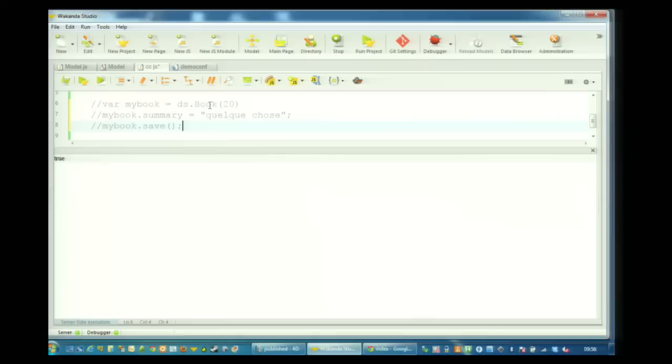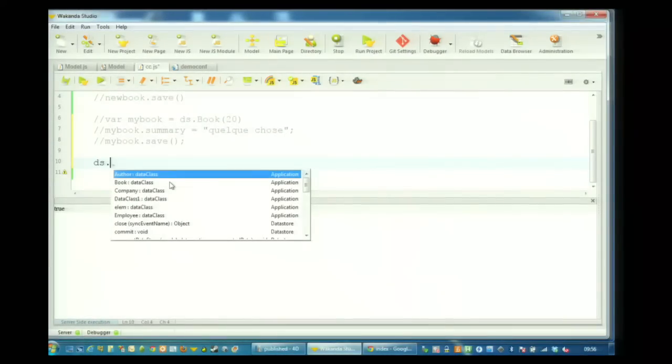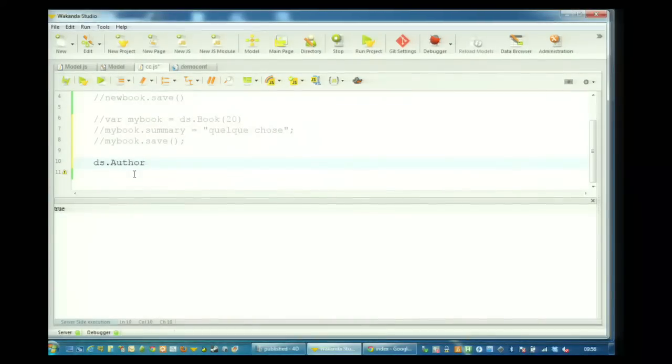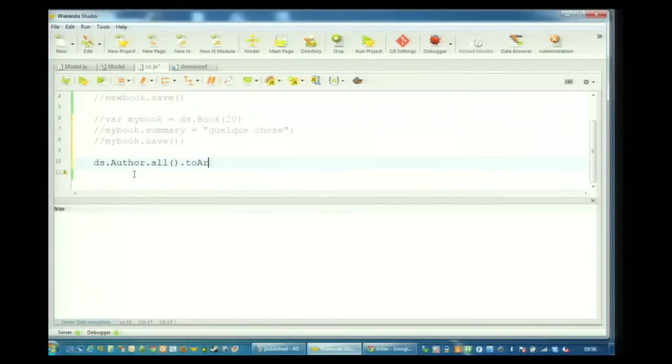Another example of interesting code: if I want to get for each author all the books, I can do DS. I mean, if I want all the authors, the set of authors, I want to have an array.